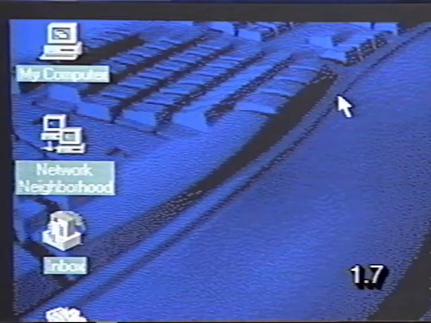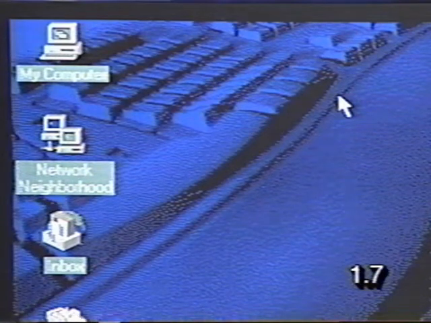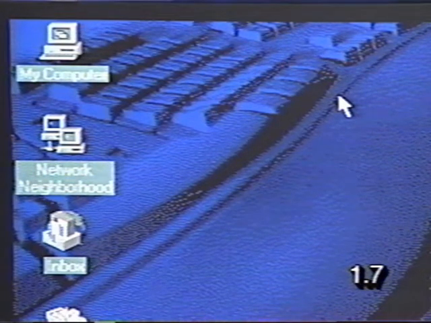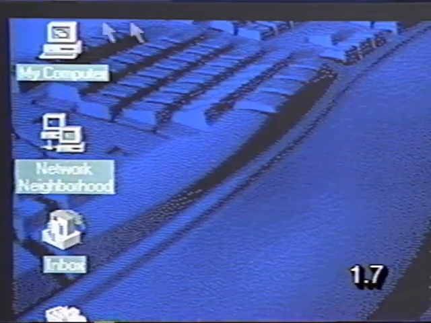What you see here in front of you is called the Windows 95 desktop. It's called a desktop because it is supposed to resemble a desktop like you would have at work or in your home office. This whole entire screen is considered the Windows 95 desktop. I'm moving my mouse pointer around the screen to demonstrate the area that I'm talking about.